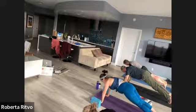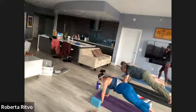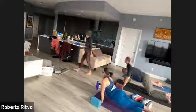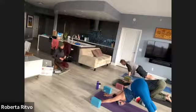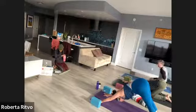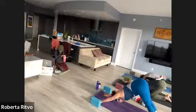After your third exhalation, you can either cycle through an up dog or cobra, press back to downward facing dog, or take a few breaths in child's pose. But you're paying attention to what enables you to breathe. Most of the things that keep us hurried in life are not allowing us to breathe. They're not allowing us to check in. And so we're just pausing and we're breathing and we're checking in.